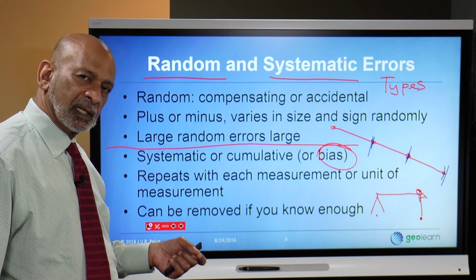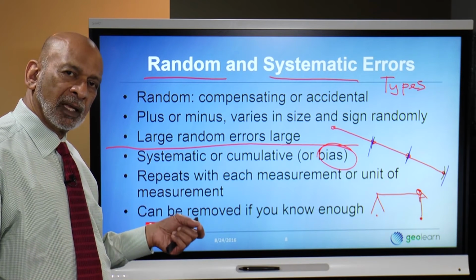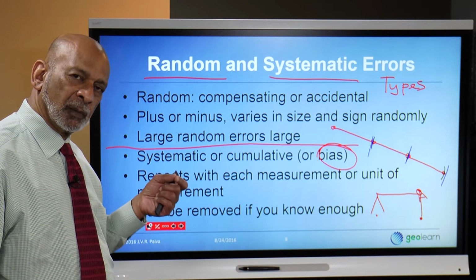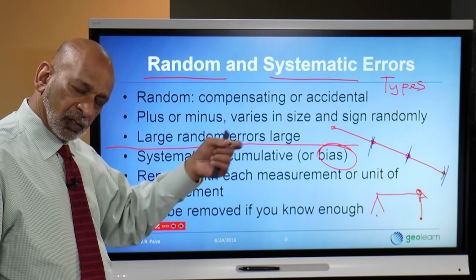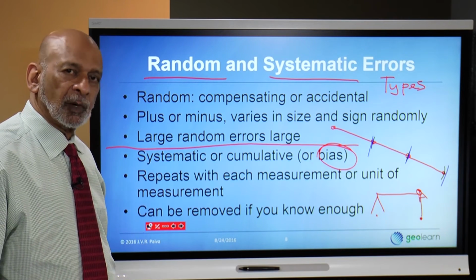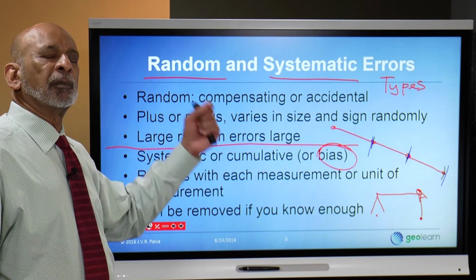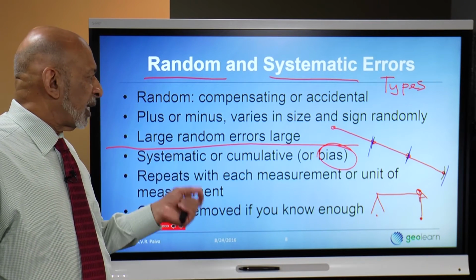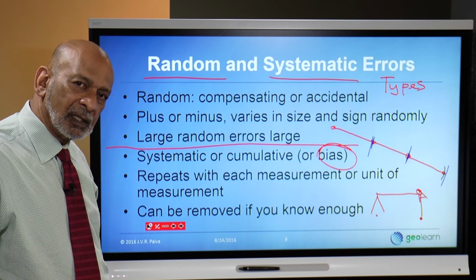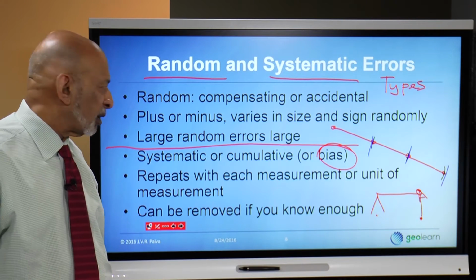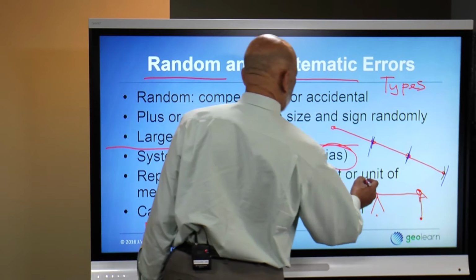And so what it means is that you have to correct every measurement you make by 30 millimeters because you're measuring 30 millimeters too long. So you subtract, or you take out, 30 millimeters from the measurement that the core technology has, and then report the distance. So in a case like that, it's still a systematic error, but it doesn't matter whether you're measuring 10 feet or 10,000 feet, you still have the 30 millimeters of error. And that's why I say it repeats with each measurement or unit of measurement.